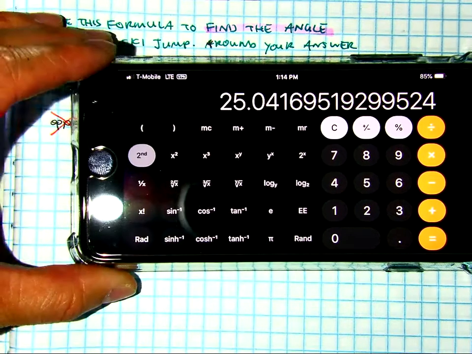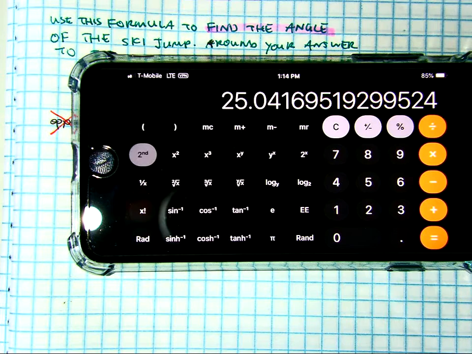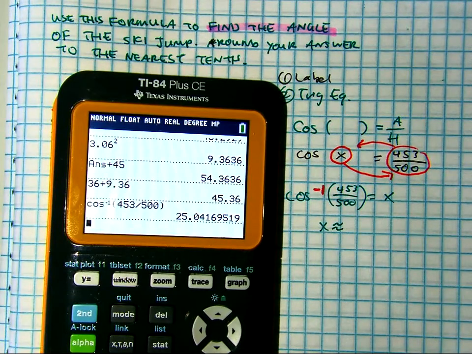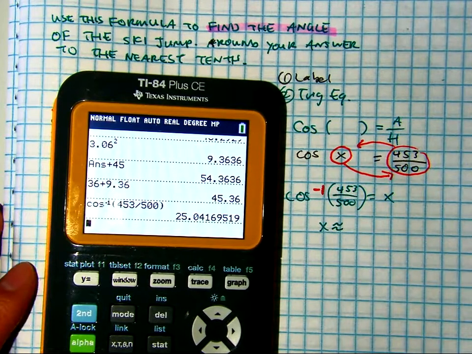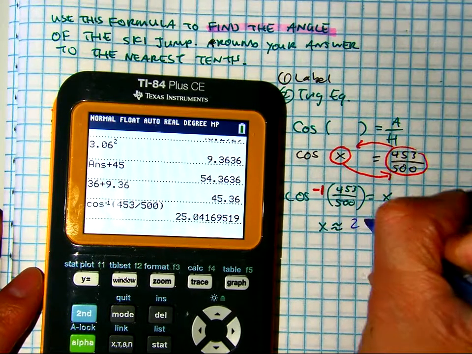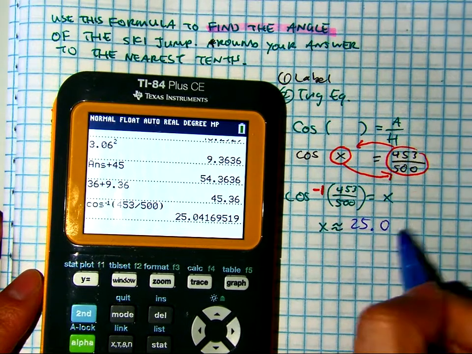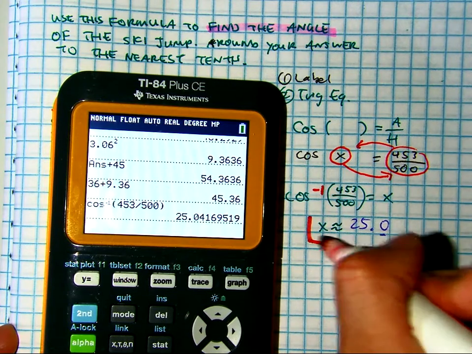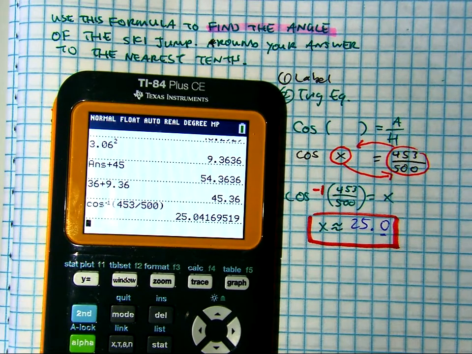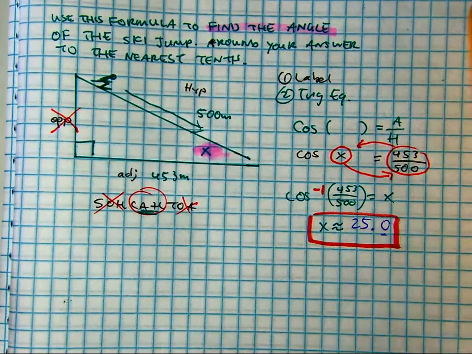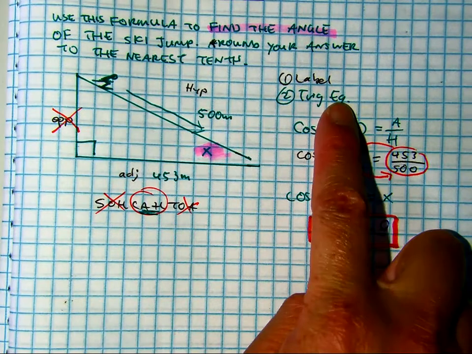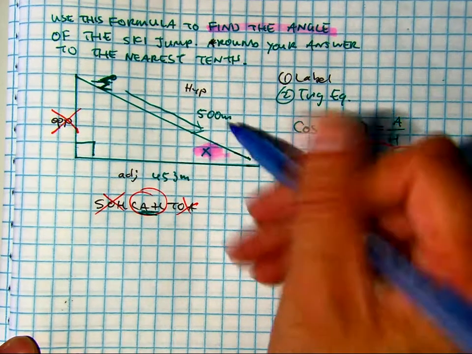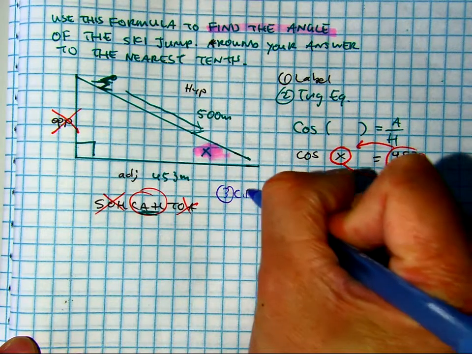And you get approximately 25.04. And if you round to the nearest tenth, class, what's the answer? 25.0, because that's the tenth, right? So in this word problem, it was nice and easy as they give us a picture. Do the same thing we've been doing. Label it. It's your trig equation. We have here our calculator ready equation, calculator ready equation, and then just your rounding.